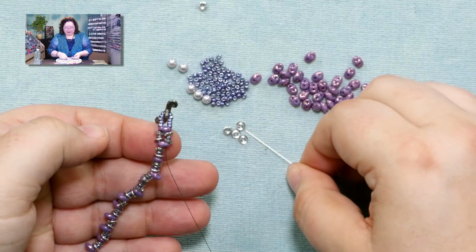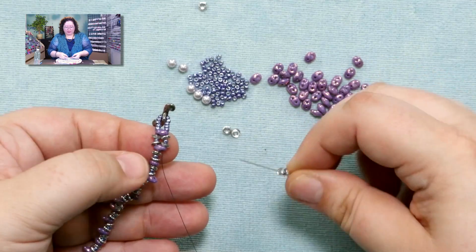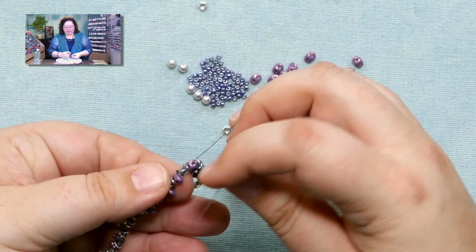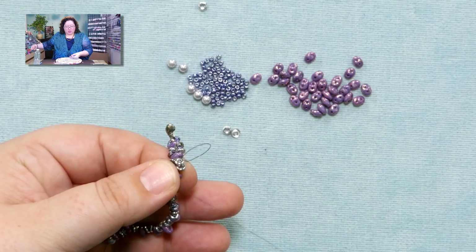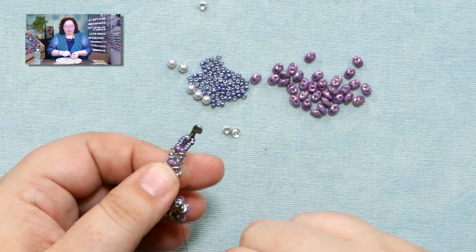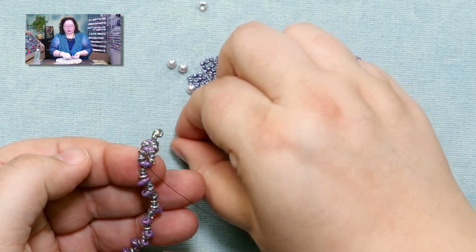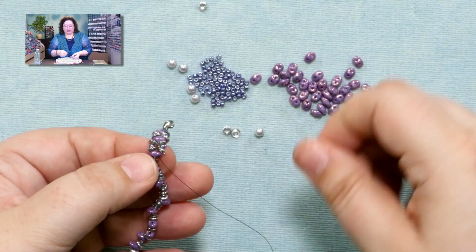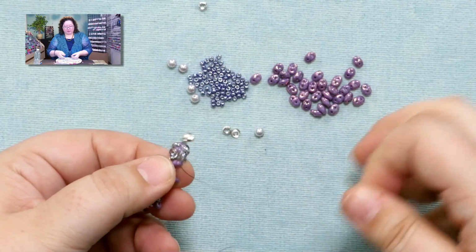So O bead, seed bead, O bead, and then back through the next Superduo. And then you're going to do one more of those. I'm going to actually jump forward and do the first pearl because I'm about to run out of O beads and I have to go pull some out of the bag, and we'll just skip ahead here.